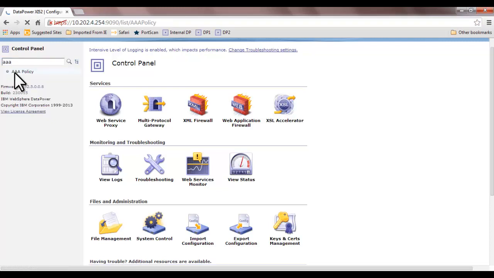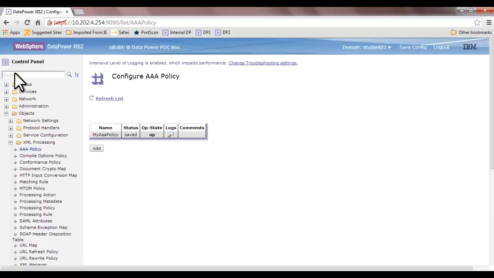So let me open up the AAA policy and click add, and it will show you what this AAA policy is.